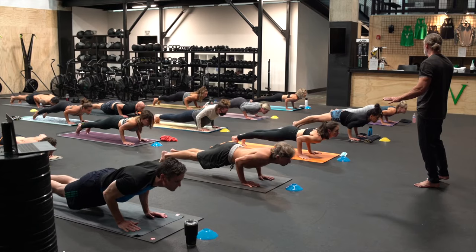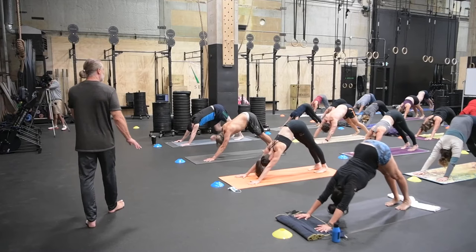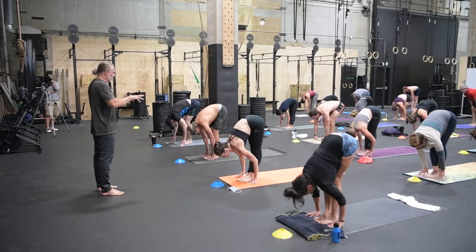Inhale, move with me. And exhale, over the toes you go. That's beautiful flow. Be serious, soften the knees, look out ahead of you. Step, jump, don't be afraid to fall forward, learning to float. Inhale, halfway lift, just stay with that nice smooth breath count. Exhale to deeper fold. Inhale, come up with a flat back, right into chair pose.